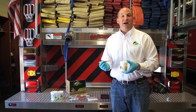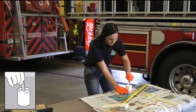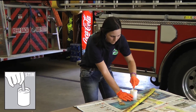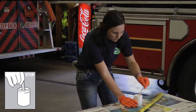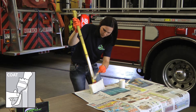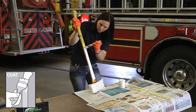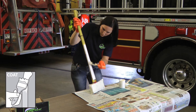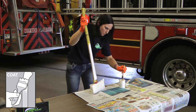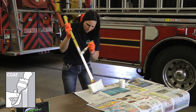The next phase is the prime phase. Before you start using the included primer, go ahead and give it a nice stir to make sure it has even consistency and has been properly mixed. By using the white primer, you're not using it as a bonding agent, but merely as an opportunity to allow all that light to hit that white background, bounce back out, and give you the maximum amount of activation of the photoluminescent crystals. And then when it glows, all that glow is going to hit that white and bounce back out so it can be easily seen.